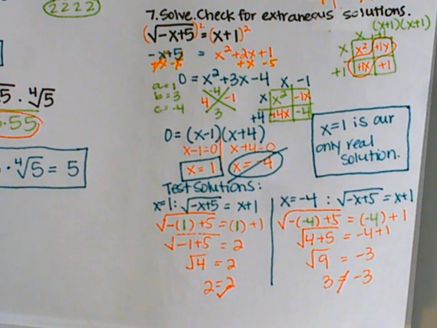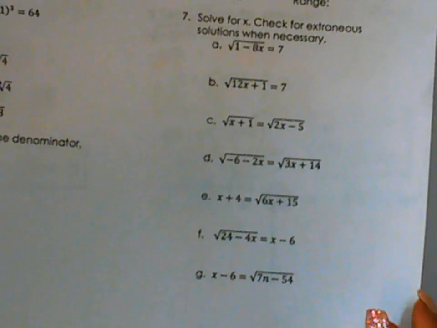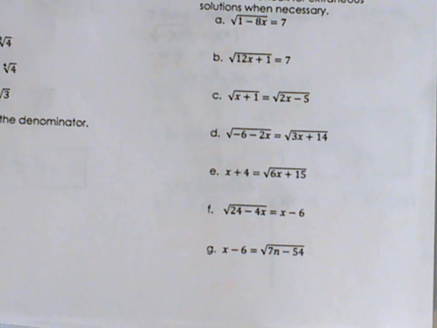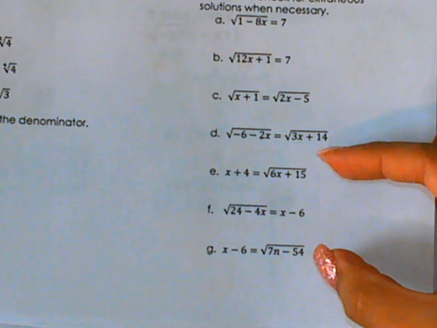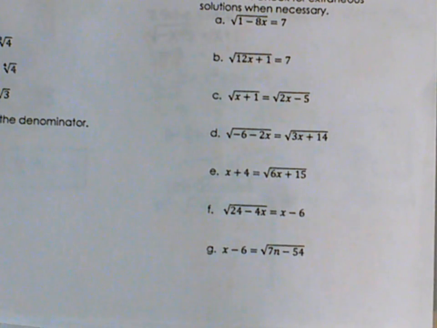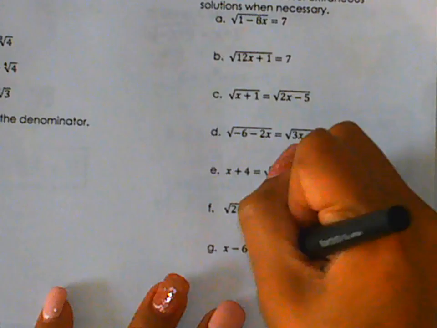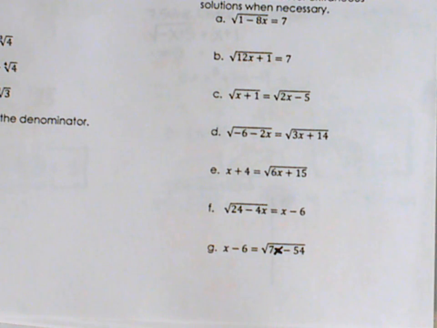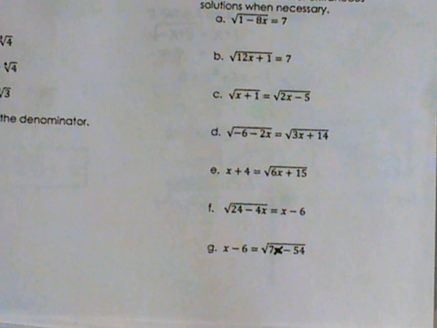And that is number 7. So looking at it, there's a few different ways that the problem can be presented to you. The one I just did is for E, F, and G. And yes, I know I messed up on that last one. It should be a 7x. So if you're watching this, correct that, then you should be able to solve it.